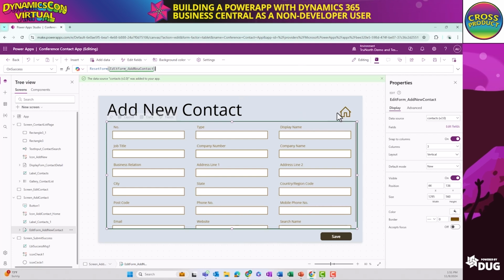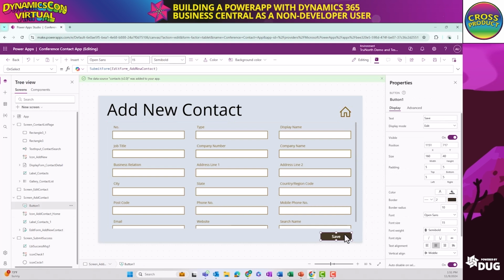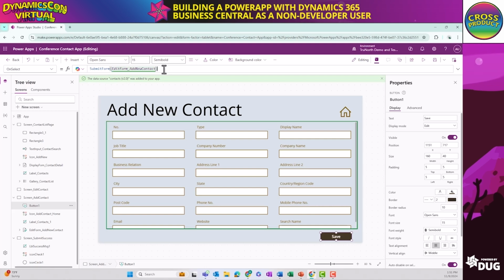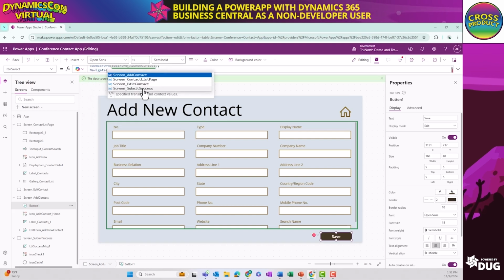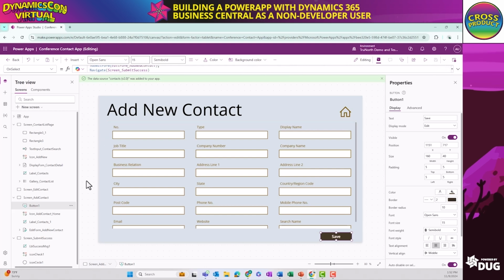Now, the last thing that I want to do, I've thought about my home button, I have my save button, but when I submit that form, remember we put in here that success page. So we need a second step. First thing to a second step is a semicolon here. And then I'm going to navigate to that page where I am going to say my submission has been successful. Okay, now you can either keep everything on one line or you can do 2 lines. That area will expand out for you.